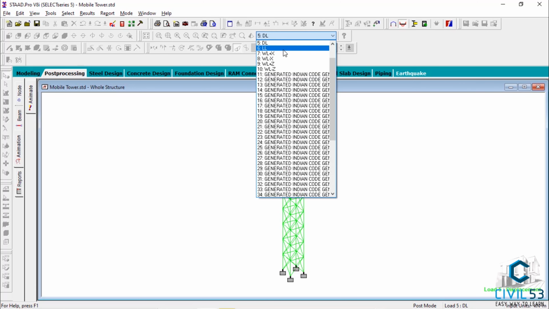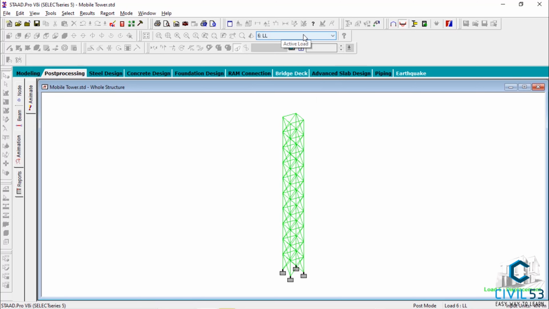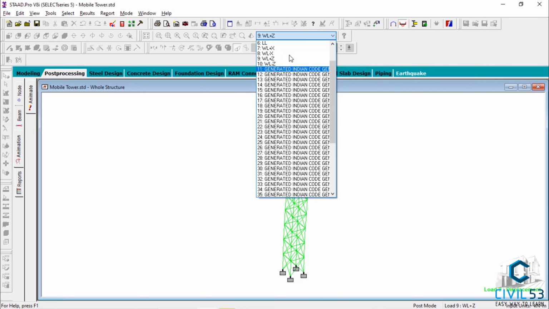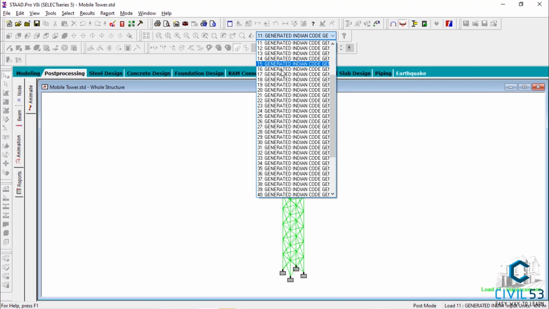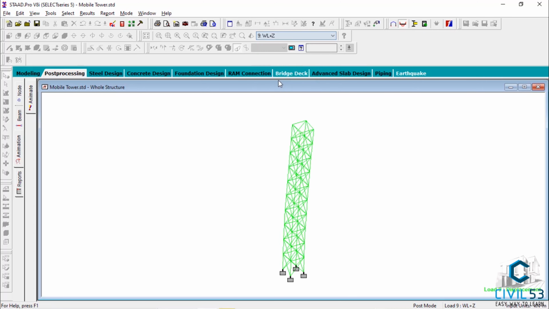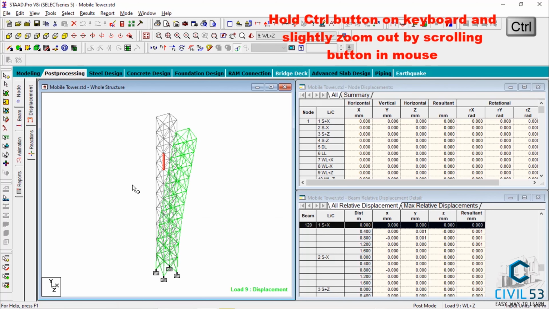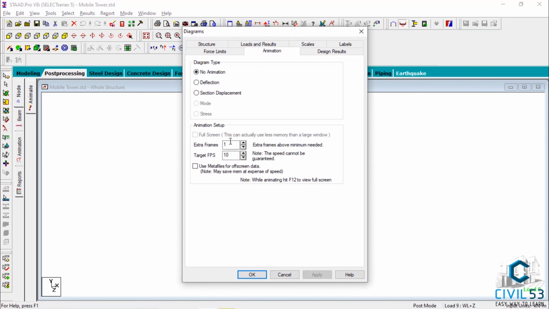Same with live load. If it's moving too fast, just click on post-processing and Control and then zoom out slightly. Now again click on animation, deflection, apply, OK.